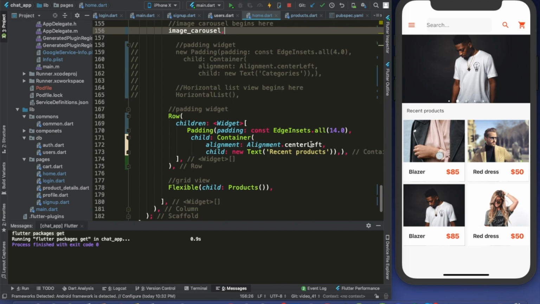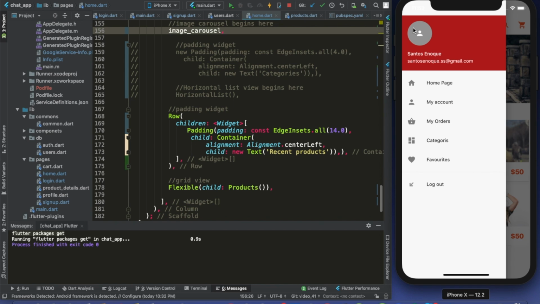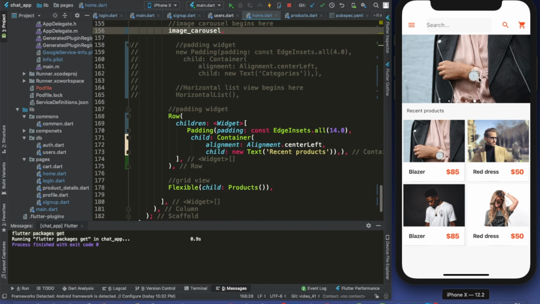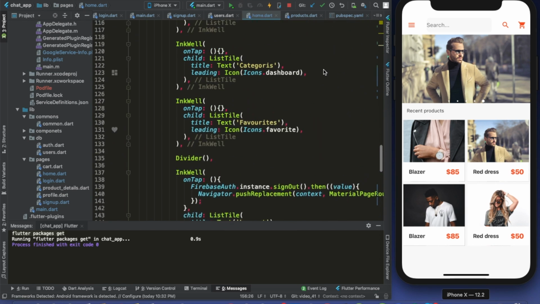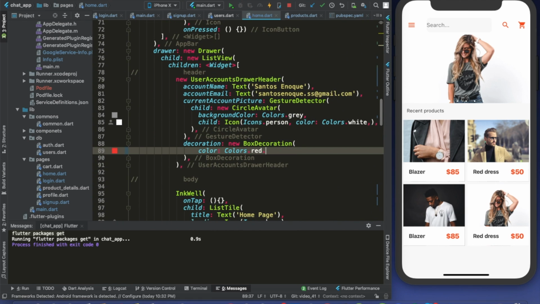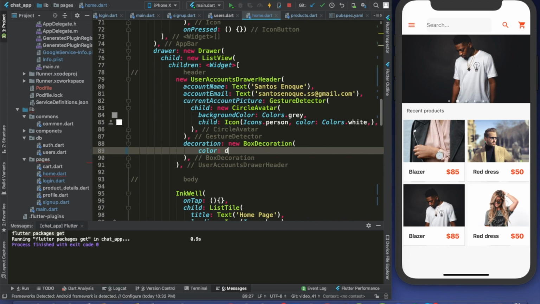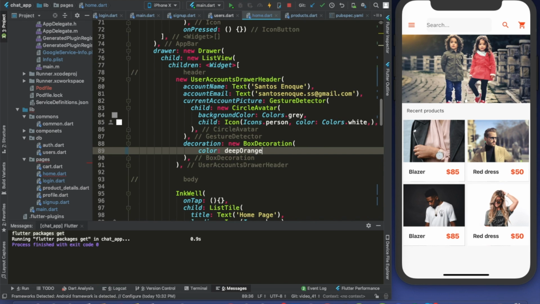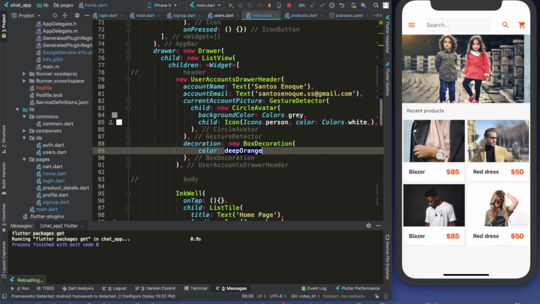Okay, the last part we can do on this particular video before we even leave. First I can come and change this color here to a deep orange.